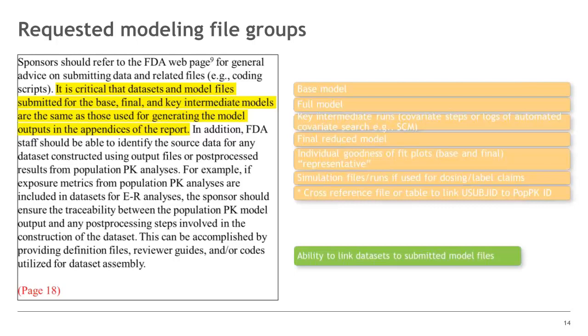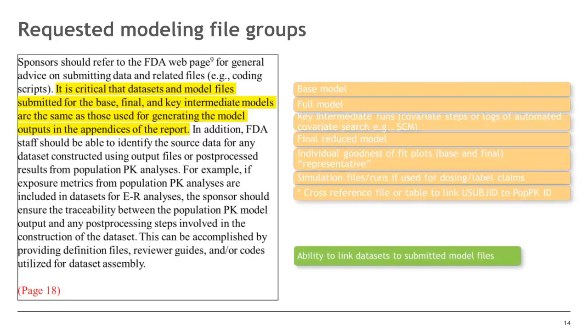So at a high level, what they would like to see, and we've received this in various ways from the FDA over the years, worded in slightly different ways each time. Usually we get very canned text following a data-driven meeting or a Type C meeting that we would have with them, asking specifically for these base, final, and key intermediate runs. And the way that we interpret those, obviously the base model is going to be your final base pharmacostatistical model. Your full model is going to be everything that you evaluated included.